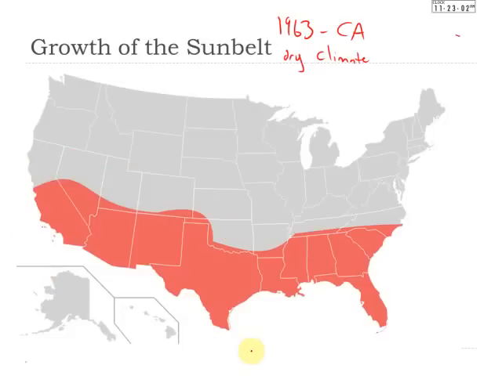And because of that dry climate, new industries begin moving into California, New Mexico, Arizona. The defense industry, so military, moves into California. Aerospace moves into California. Electronics moves into California. All the high-tech industries begin to move to California. And why is that, guys? What is it about California that makes it so desirable for high-tech industries to build there?